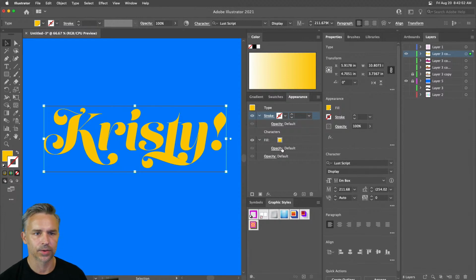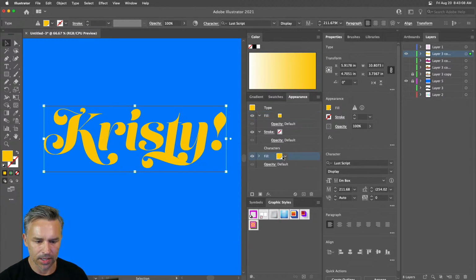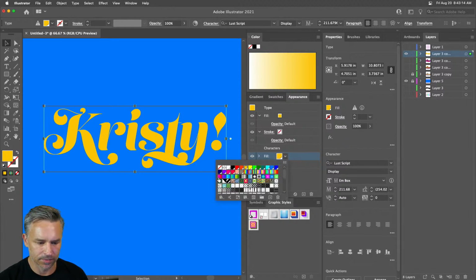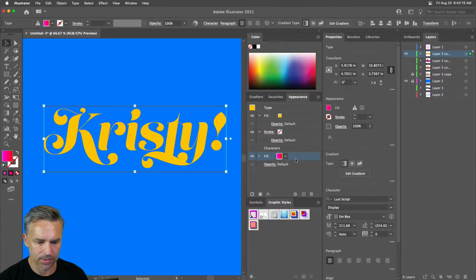Check this out. This is what I could do. I could do an offset. I want to show you this, because I know somebody's going to ask about the really thick text. So what we can do is add a fill and change the color of this fill to something else, and we can offset it.